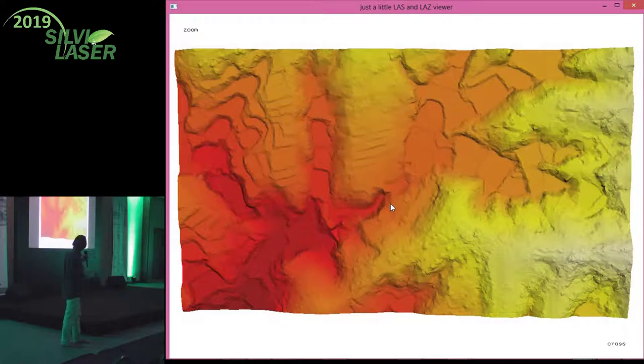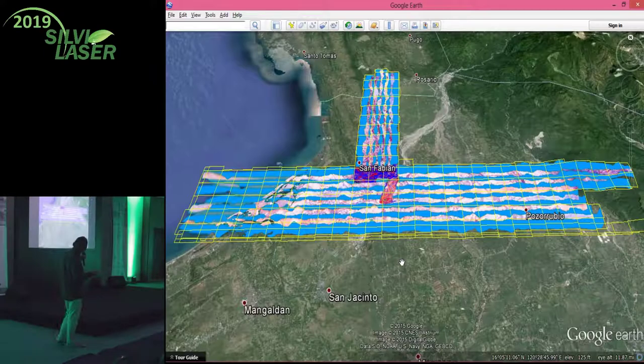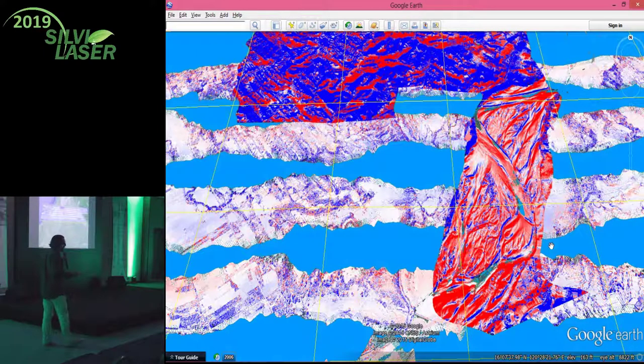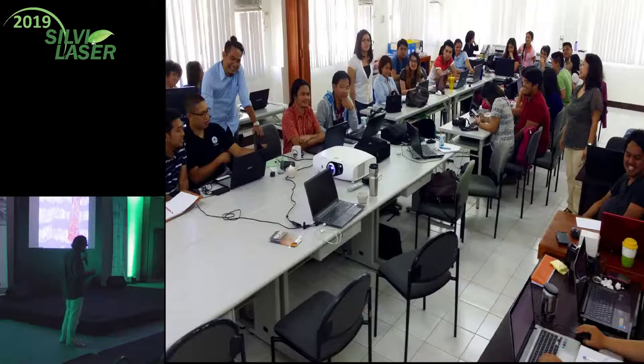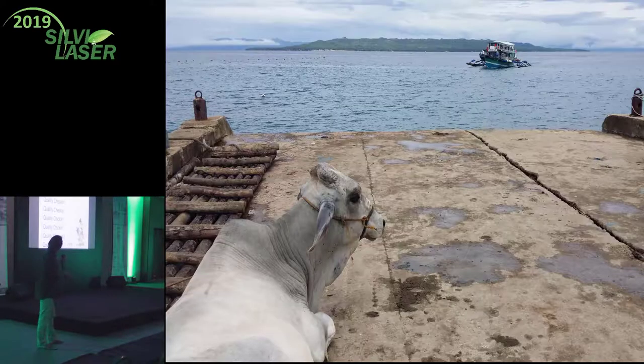So a slope that might be a dangerous landslide area looks safe because of the misalignment. Also the topography - if you have two misaligned versions used at the same time you get a completely different topography that looks totally realistic but isn't on earth. With multiple flights and sorties the problems get even bigger. We focused a lot of time on quality checking - I said it so often I started to sound like 'quality chicken' and people always remembered to do the quality check.